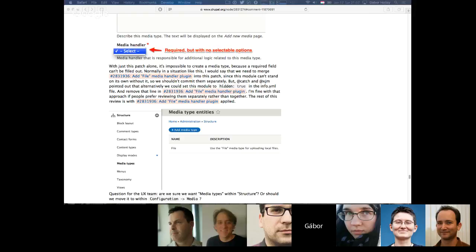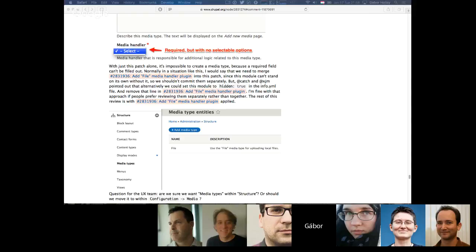Well, how I like to think about this distinction is configuration is stuff that you generally go in and set up one time and then you're done and you don't ever go back there again. Like you're only ever going to set your preferred date time format once. Versus stuff in structure are things that you'll go back to repeatedly throughout the life of your site. So for example, block layout, you're going to go back to that screen a lot, every time you enable a module, whenever there's a new marketing campaign. Views in a similar way. Anytime you create content types, the nature of your site's going to change over time. Media types, to me, does actually feel like the kind of thing where you need however many of those you need, and you set them up once and then you're done.